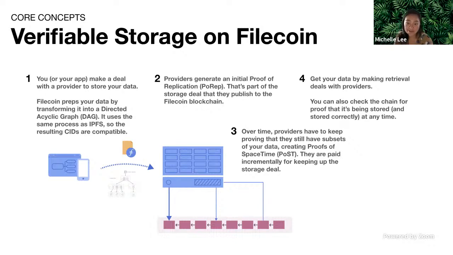Over time, providers have to keep proving that they still have subsets of your data, and we call those proofs of space-time. As they continue to submit correct proofs, they're paid incrementally for keeping up the storage deal. And when you're looking to retrieve your data or get it back, you make retrieval deals that use the same mechanisms to get your data back from providers.